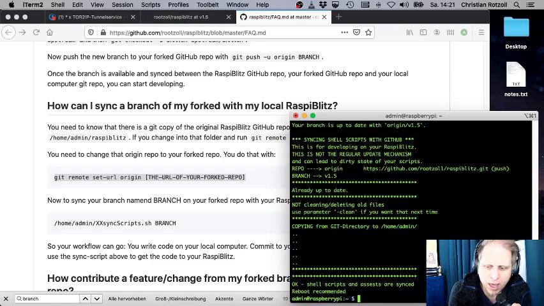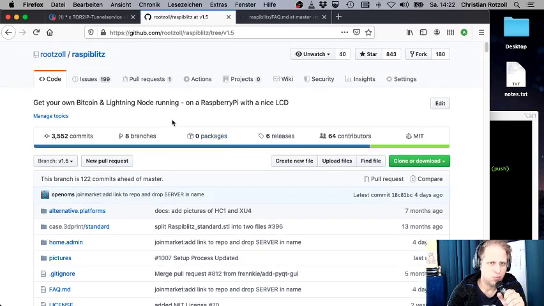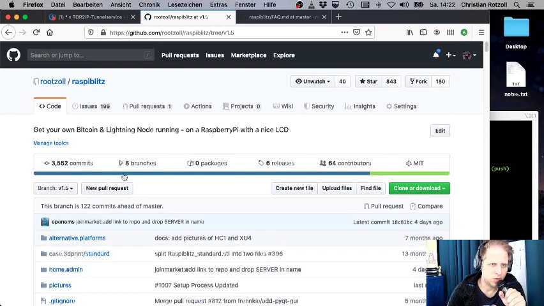Okay, so yeah, this is the way how you can very easily set it up and then make changes on your forked repo and then try it out on your RaspiBlitz. And once you see everything was working fine, then you can make a pull request from your forked repo back to the RaspiBlitz repo. And again, best would be, if you make a pull request, to make a pull request always to the developing branch. At the moment, this one is version 1.5 because this version is still in development. We are aiming for final release kind of in the next weeks, maybe hopefully next week.